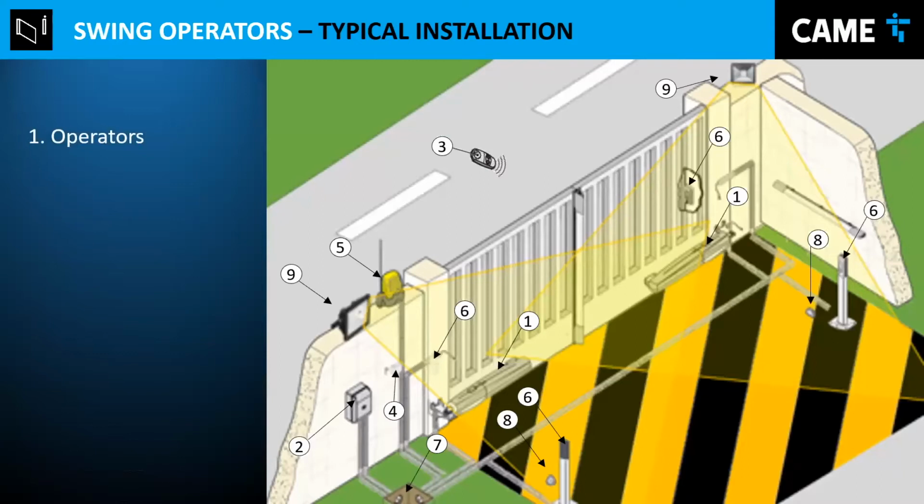So I'm going to do an overview. I always like to do an overview about a typical installation. Obviously, we have the operators. If it's only one gate, obviously it will be only one operator. The control board: this kind of operator needs a control board to do all the connections. They basically know exactly where the gate is and do the slowdown. They're going to stop, give power to the operator depending on the situation. So everything is controlled by the control board, the electronic board.